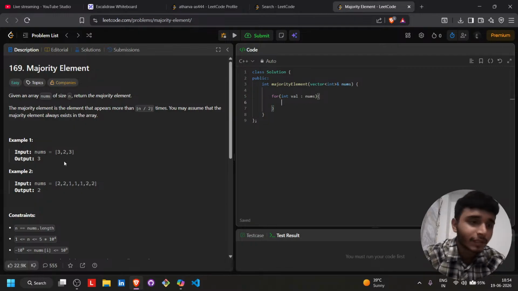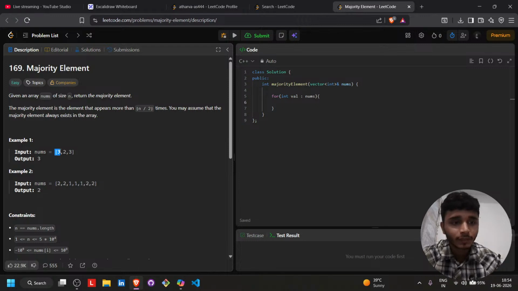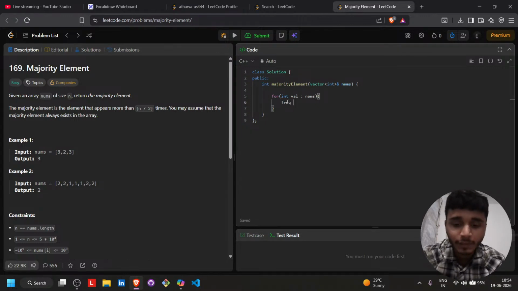Inside this loop, we will set the frequency to 0. We will initialize the frequency of the elements with 0. Okay, first let me write the code, and after that I will explain it to you.